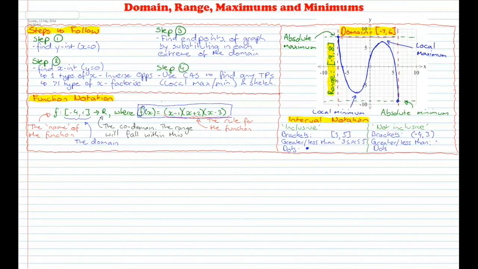Greater than or less than, well, I might have something like this. I might have x is greater than -4, but less than 3. So, as you can see here, x isn't actually quite at -4, it's really, really close to it. So -3.99999 is actually going to be included in that section, but not -4. And x will be less than 3, so therefore x can equal 2.99999 once again, but it can't equal 3.